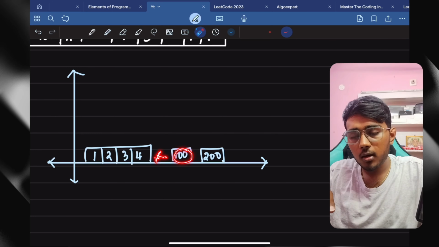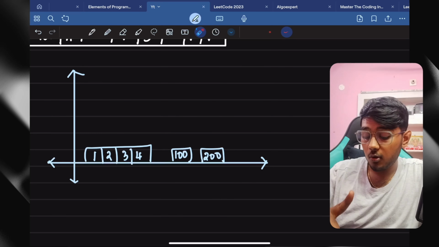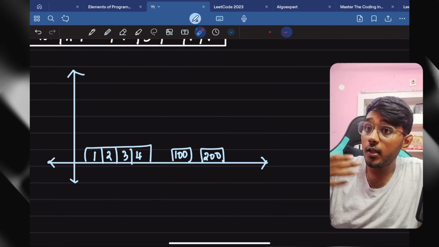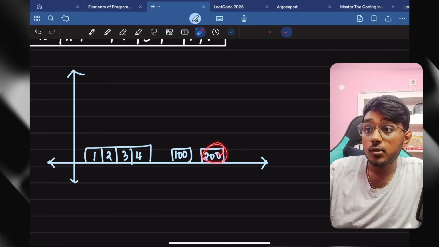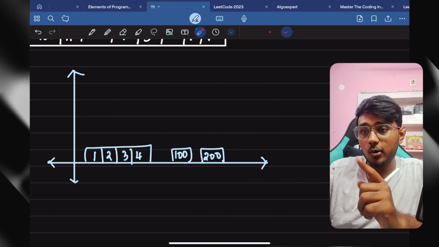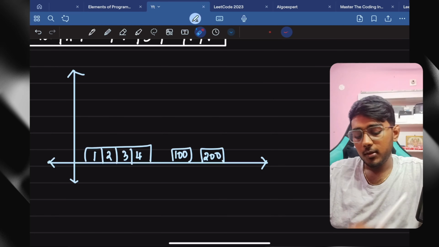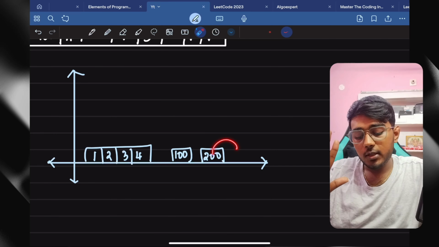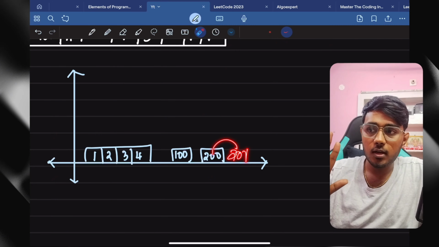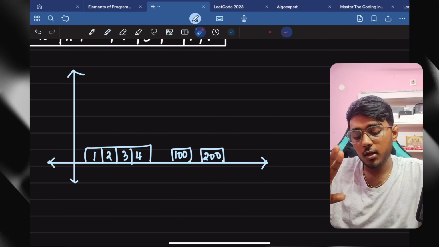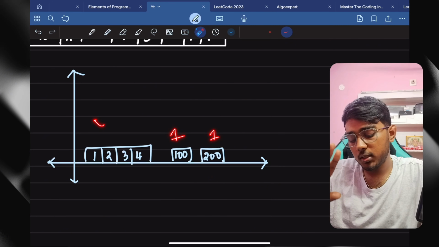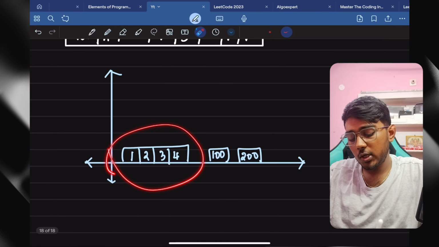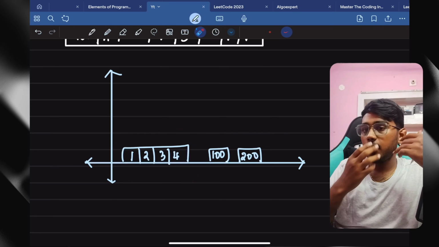Now come to 100. Ask 100 whether you have 99 or not. It tells you that you don't have 99, so I am the starting of this group. We ask 200: is 199 there or not? He answers no. So 200 is the starting of this particular group. And we just go for the next element. There is no next element. So again, we conclude this is 1, this is 1, this is 4 length. And the longest among them is this particular group. I hope you understand.